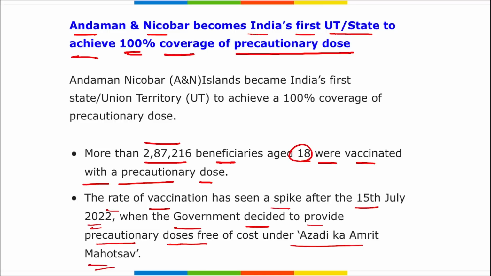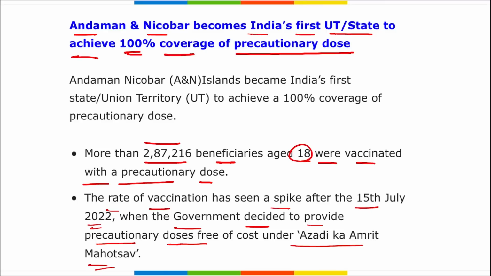Alright, this is to intensify the campaign, and also allow the health workers to reach households, with numerous camps organized in urban and rural areas to provide vaccination. The target was achieved before the set time limit of the 30th of September 2022. Here, Corbevax and Covishield vaccines were administered as a precautionary dose in these islands of Andaman and Nicobar.